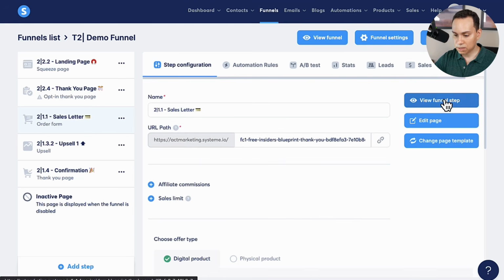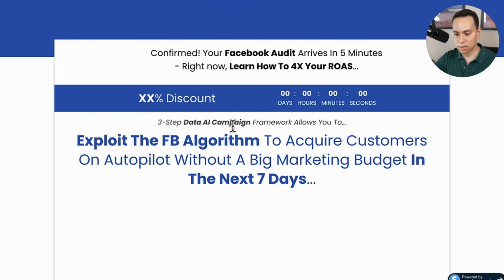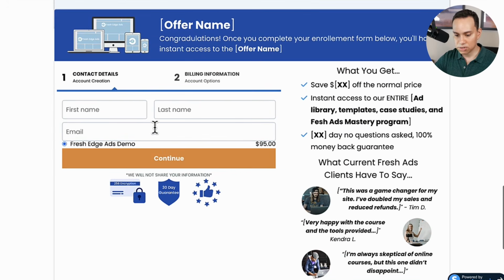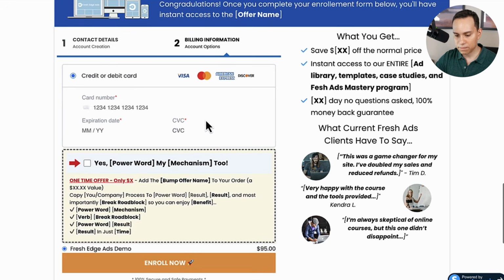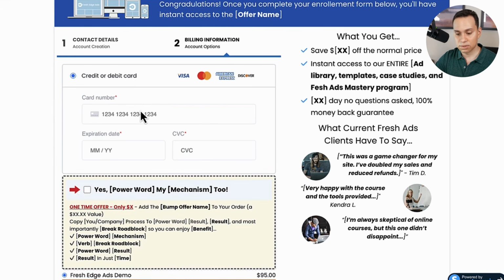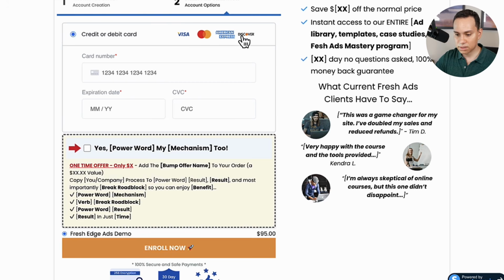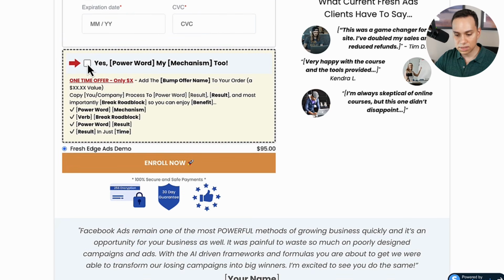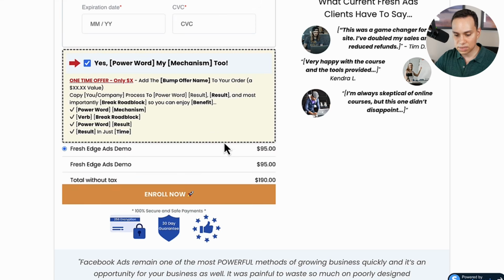So now if we come to View Funnel Step here and we preview, we can come down to our checkout page section, fill out some fake information, click on Continue here. And now you can see there's a place to enter your credit card information. They show the types of credit card processors and credit cards that are accepted. And what's also cool here is as soon as someone clicks here, it will be added to their summary so they can see exactly how much they're about to be charged.